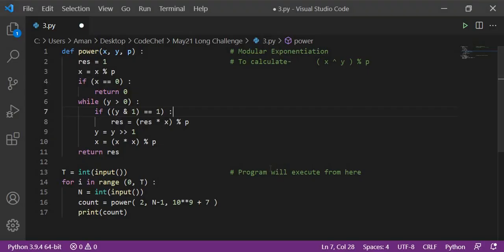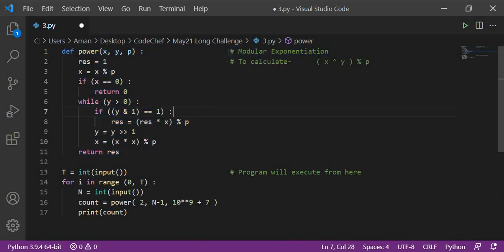For very large values, the x to the power y modulus p calculation will take more time, and if you write this here and try to run, then it will show TLE, time limit exceeded. So to resolve that problem, we have to use this function.